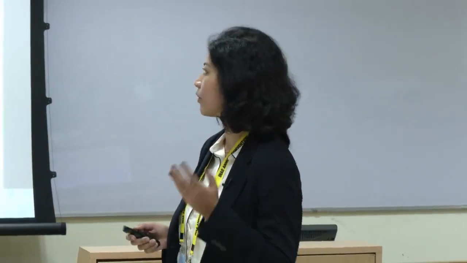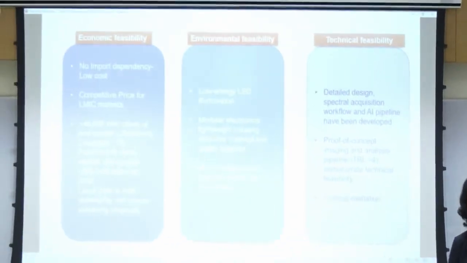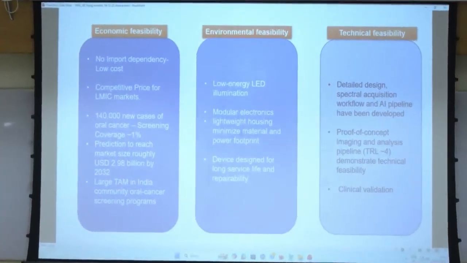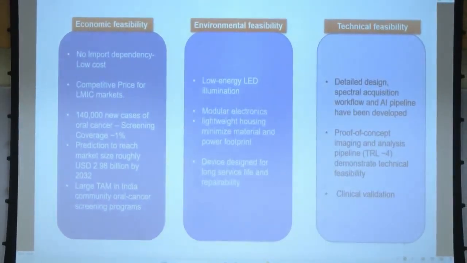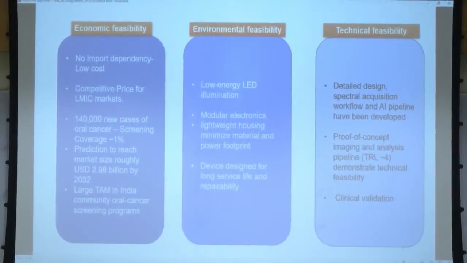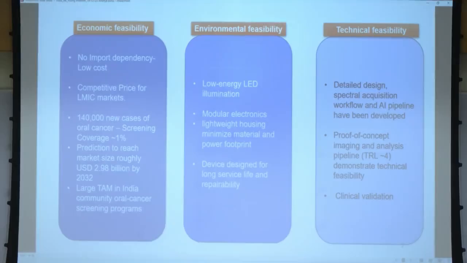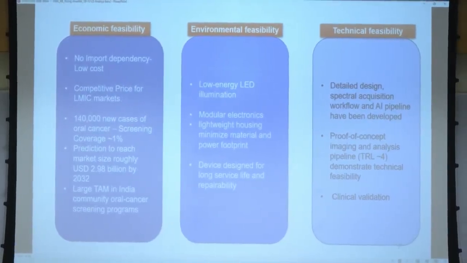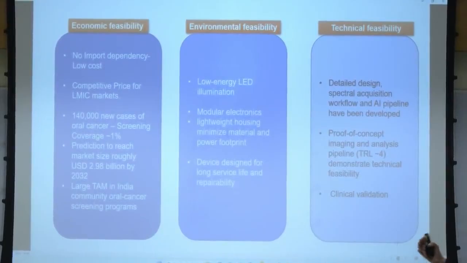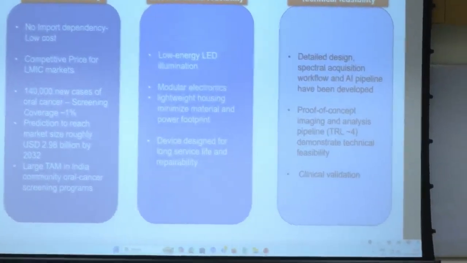We wanted to make this economically feasible, with no input dependency or reduced cost, because there are certain things already available in the market like the VELscope. But the problem is that they work on-site, inside the mouth, where they just put a probe and see how the cells or tissue are changing. So this is not giving the broad dynamics at the cellular level, or their cost is very high. And no system is available where the imaging platform is integrated with an AI-based decision-making system.